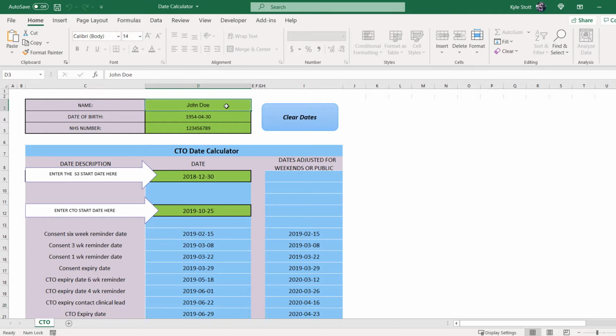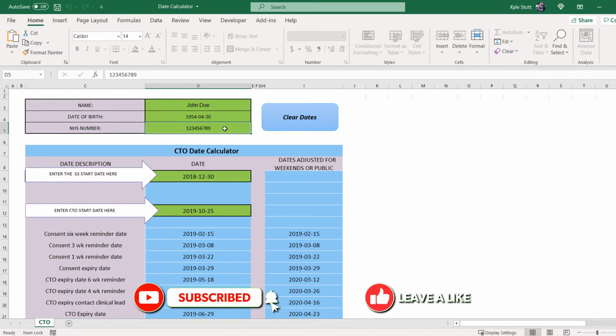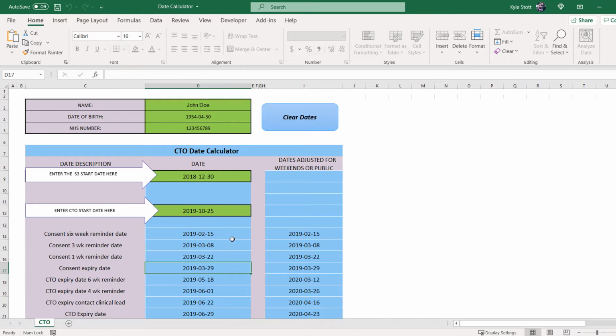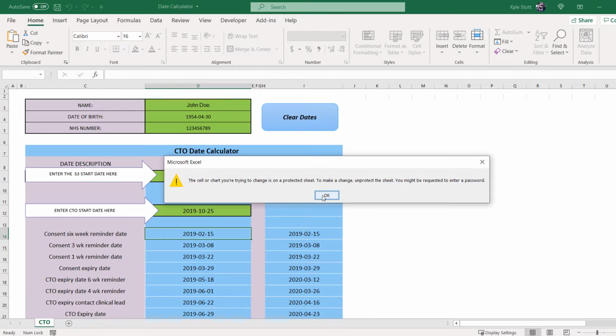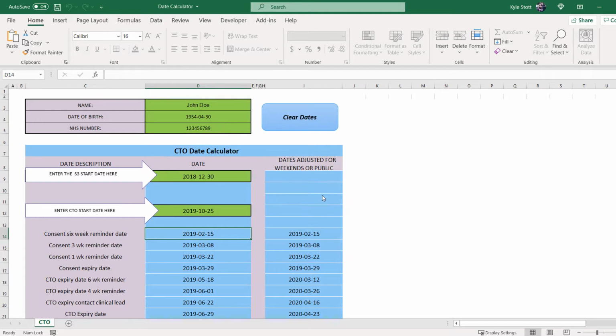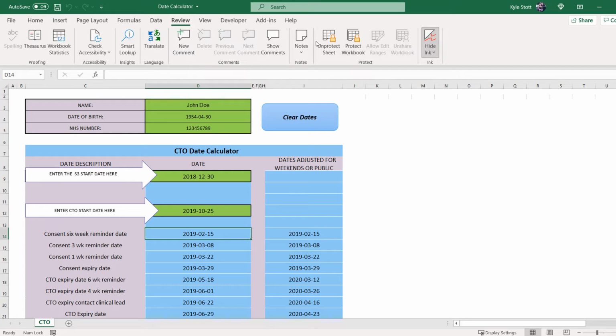In this example, we have a worksheet that requires some manual input from the user, along with a number of calculated fields containing formulas. In order to maintain the integrity of the data, I previously set a password to protect the sheet so cells that contain formulas could not be changed. However, now I want to make some changes, but I can't remember the password to unlock the worksheet. So what can I do?